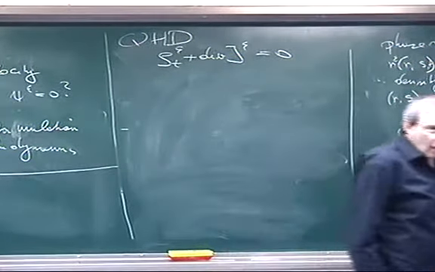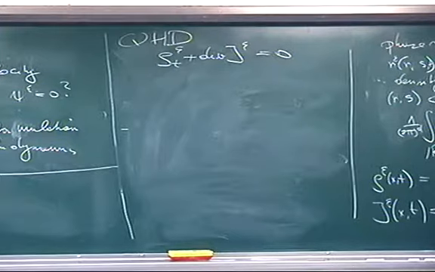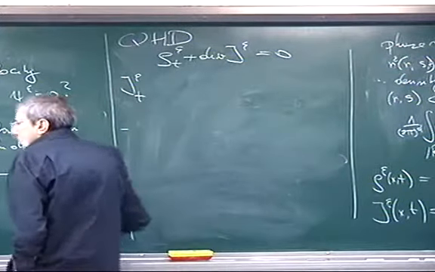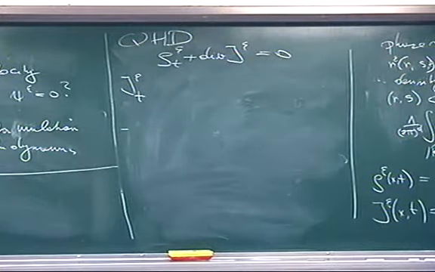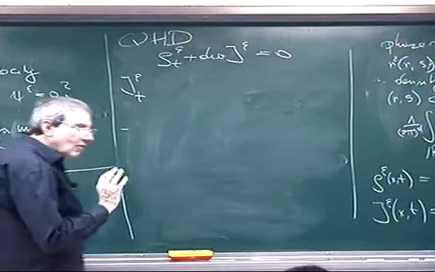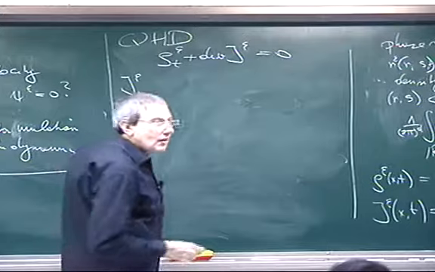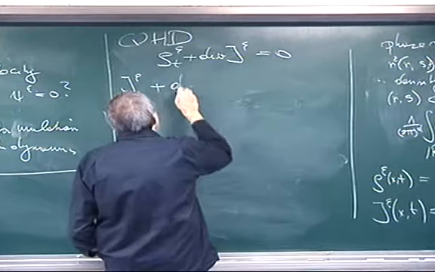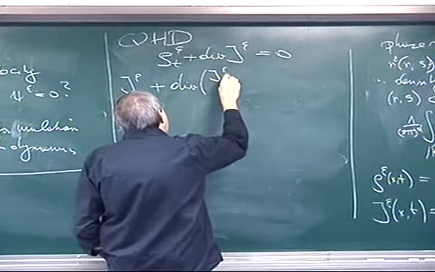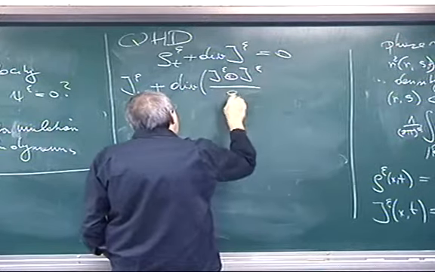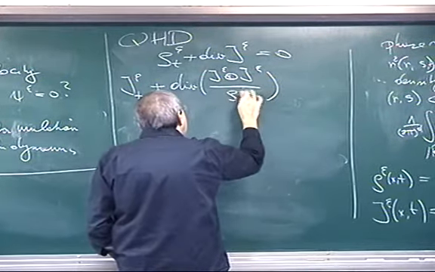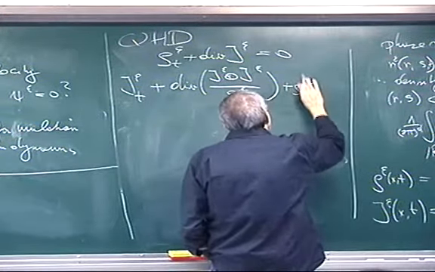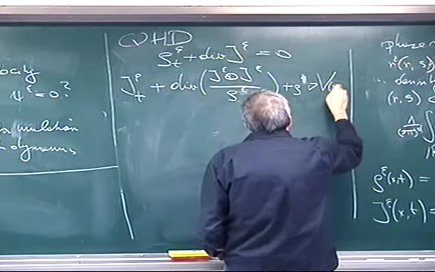Okay, but there is also a second equation that I can write to close the system. That means I can write an equation for the time derivative of the flux density. Let me tell you what the equation is, and you will see that this is very reminiscent of classical compressible fluid dynamics, and that is the following. And then I have plus rho epsilon times the gradient of the potential.